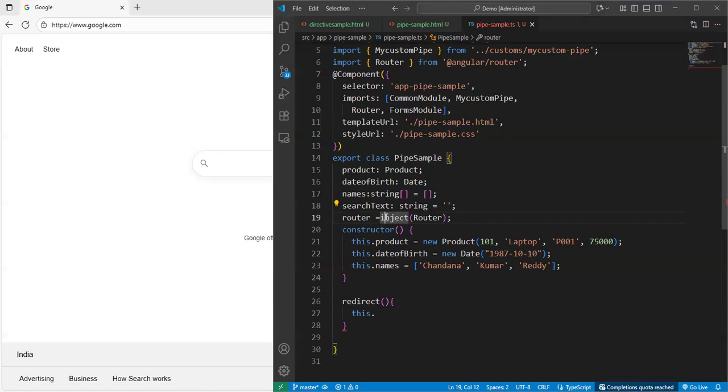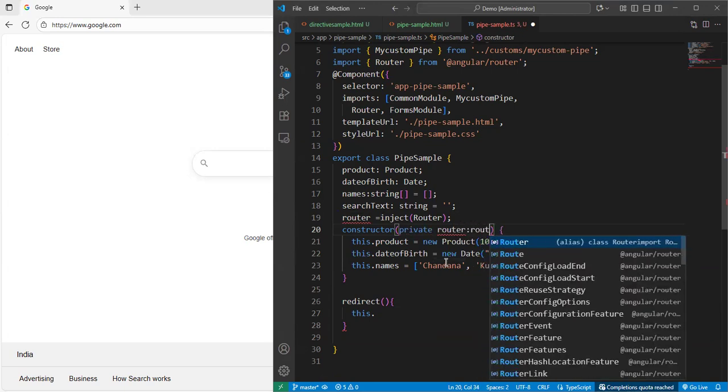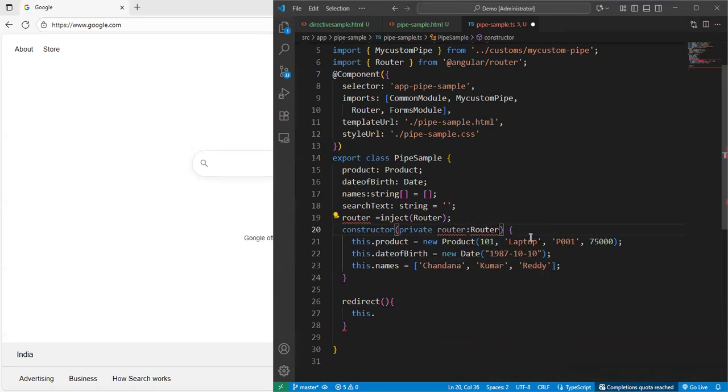Before that it worked with the constructor, constructor dependency injection, where in the constructor we pass private router colon Router.